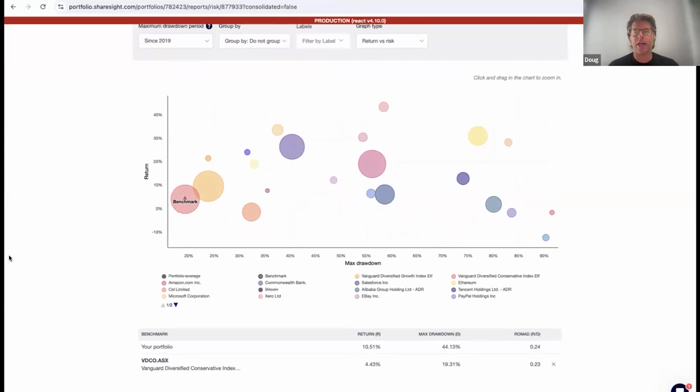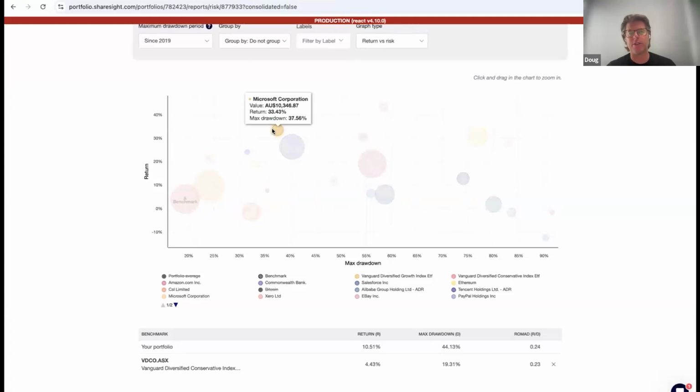And you can have a look here on a rescaled basis at my investments. I do have a few things at least approaching top left. Again, that's high performance but lower drawdown. You can see drawdown is expressed as a percentage, left to right. You can see Microsoft, 33% return, drawdown of 38%, pretty volatile still, and we know what's happened with U.S. tech stocks, which speaks to that. Next to that would be CBA, drawdown of 40% and a return of 26%. Again, that's including the impacts of dividends.